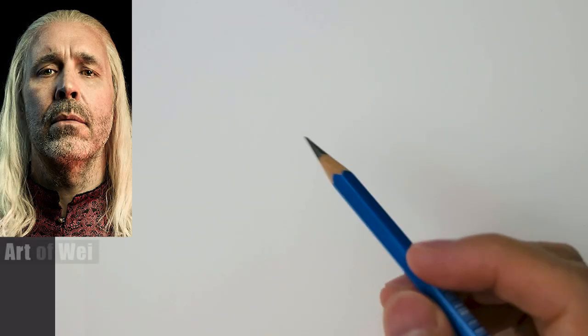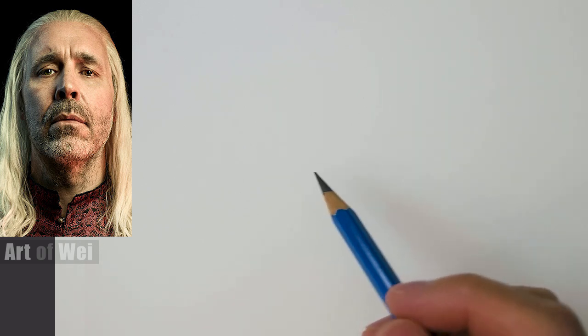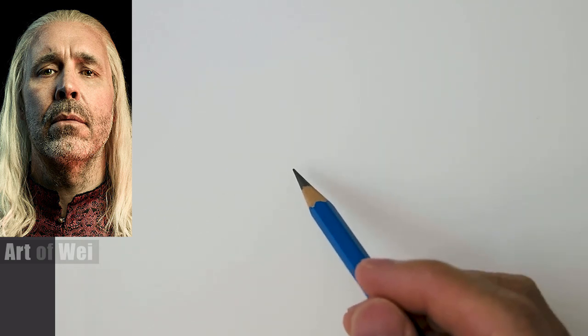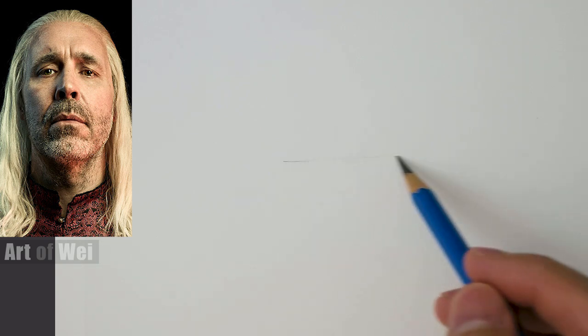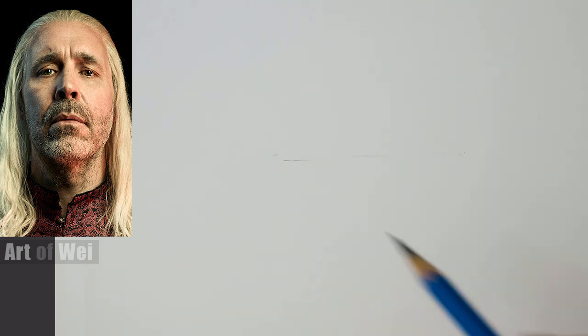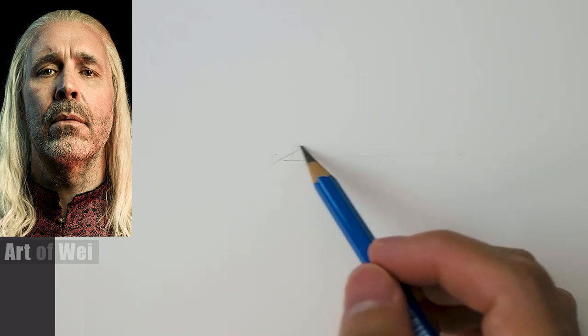All right, so let's draw this, and I'm just going to continue using my 6B. I got a brand new one here because all my other ones are so short already. These 6Bs run out really fast because it's such a soft pencil. All right, so let's see. Let's start with the eyes. Let's just say maybe that wide apart overall. And then from there, I'll just start sketching and see how that goes.